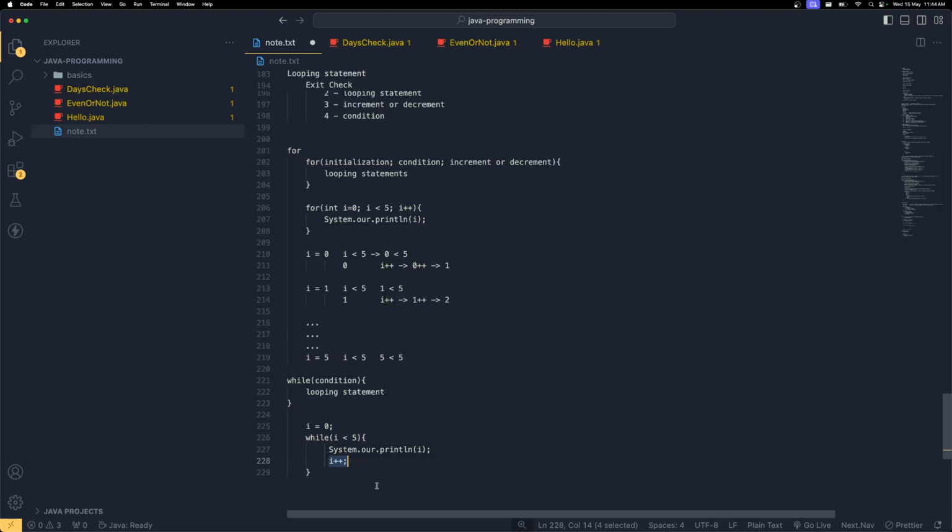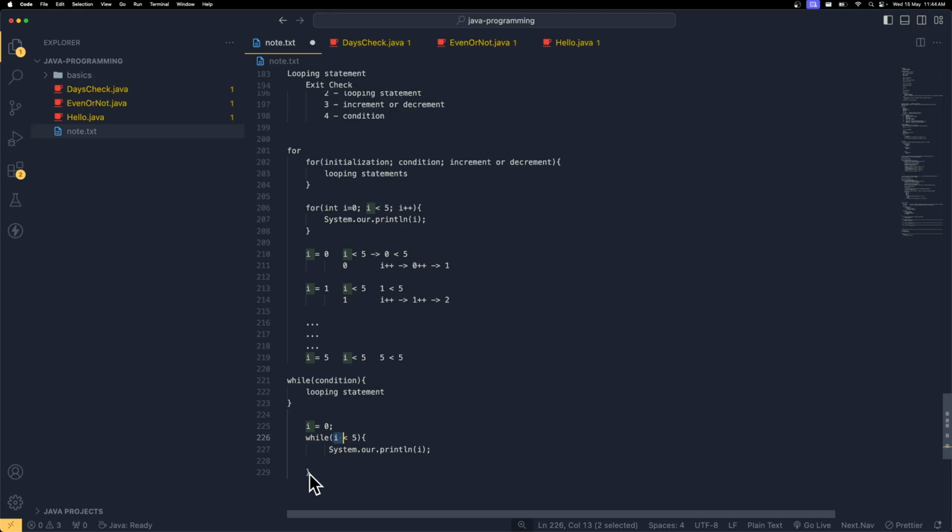So think about it. If I fail to do it, I value is 0, 0 less than 5, then it will check this. If this statement is not here, what happened? It will keep repeating the same stuff. There is no possible way to increase the I value from 0 to 1, so the I value will remain 0 itself.